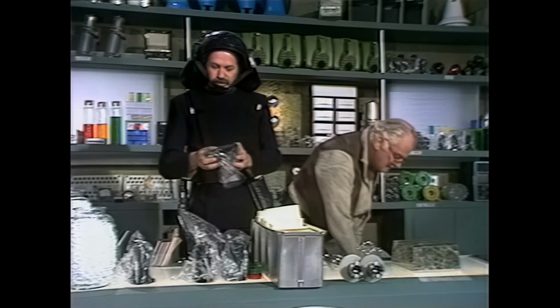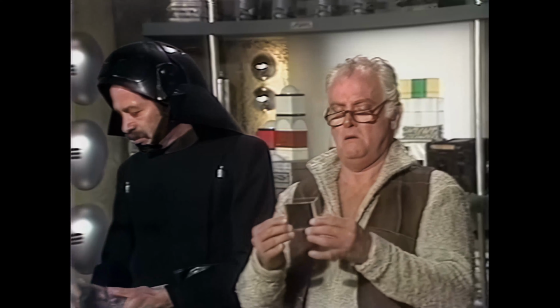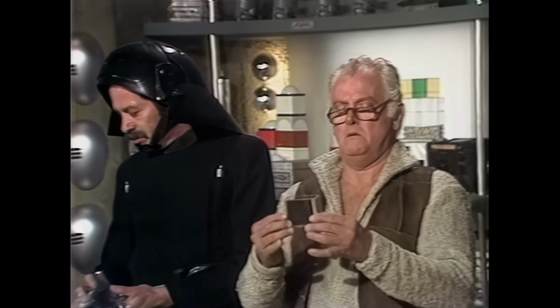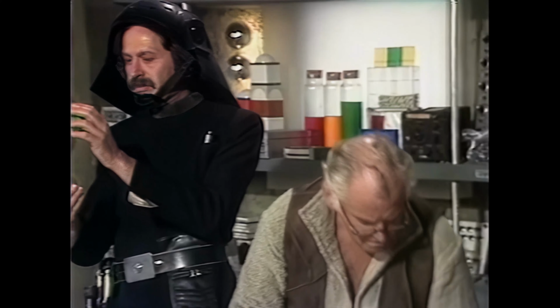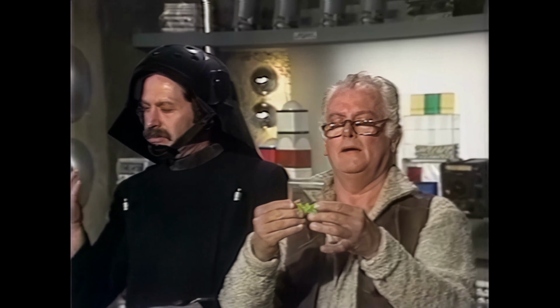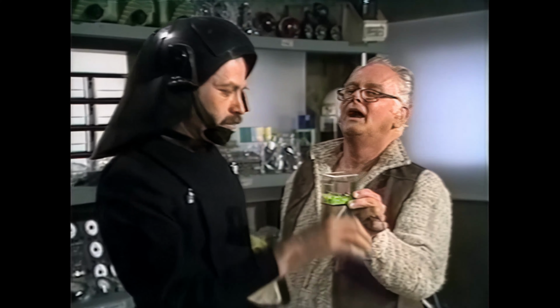Oh, here. Let me show you this. I really love this. Oh, here we are. Here it is. A pocket-sized aquarium. Wonderful, isn't it?